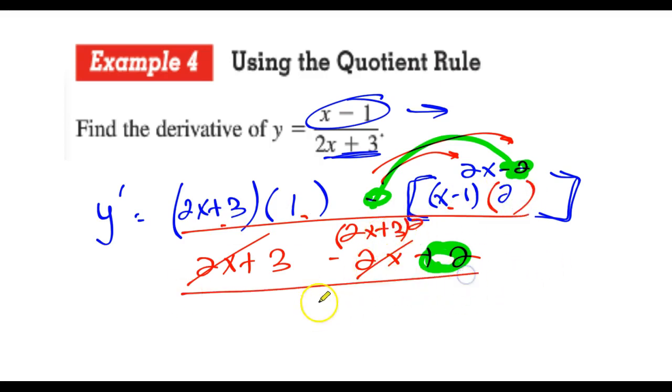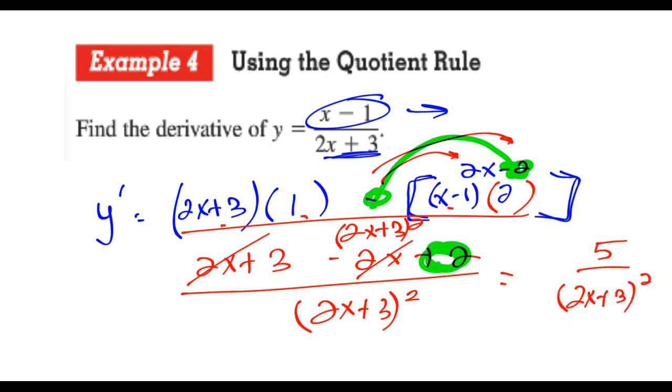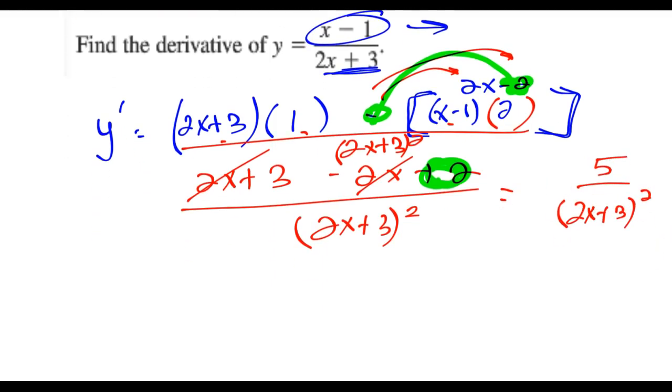So this is nice that the numerator just turned out to be 5 all over low squared. And then I know what you're going to think. You're going to think, well, let's go ahead and simplify this by maybe distributing and getting what? 5 over 4x squared plus 9. Well, two things about that.